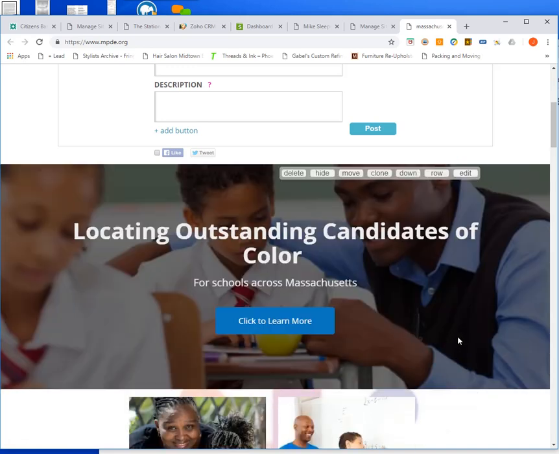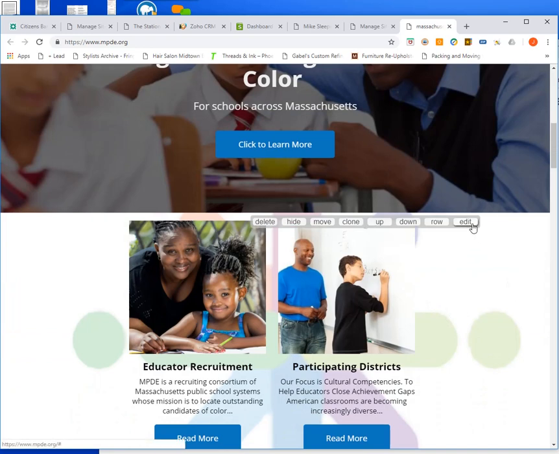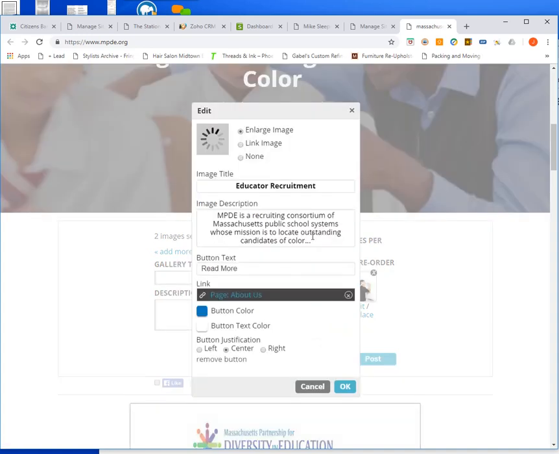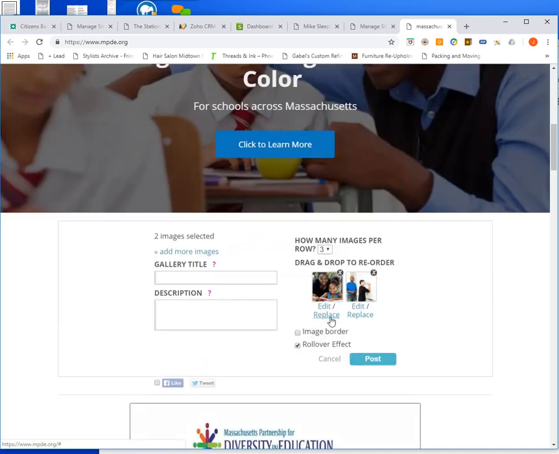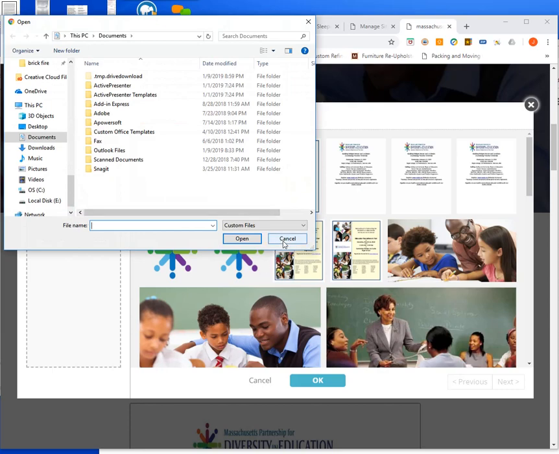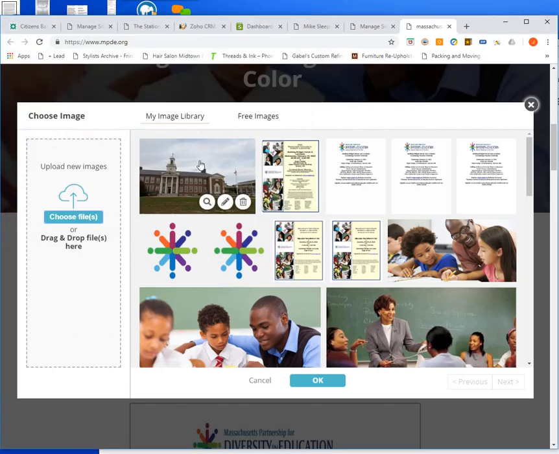I'm going to go back in there and delete that and click post. You'll see it's gone. Same thing here, slightly different when you click on edit, it just looks a little different, but same piece. There's no text in here, but you do have your edit and your replace photo. Edit simply pops up the text, and you can edit it. Replace means you're going to replace the image by choosing a file from your computer and uploading it. It would upload here, you'd select it, and click OK.